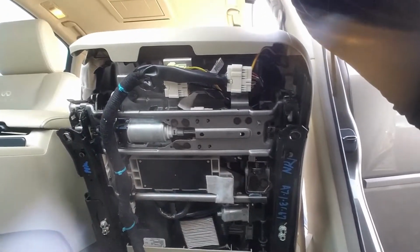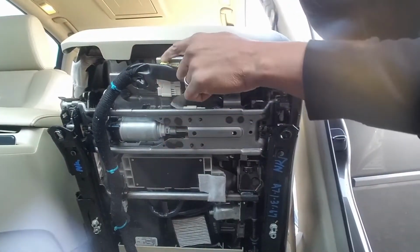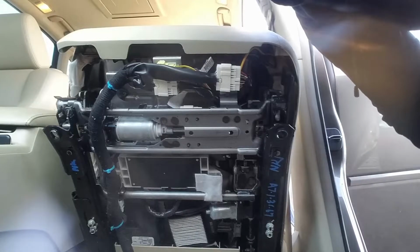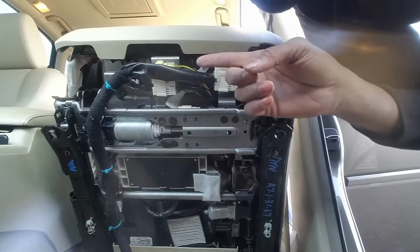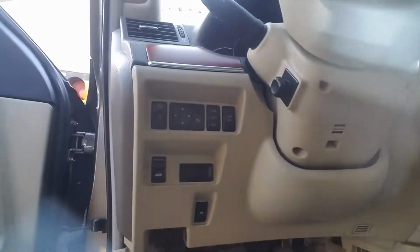You can see our electrical connections up here at the top, one here, one there, and then there's an airbag connection. I highly recommend you disconnect the battery before you tamper with any SRS airbag sensor. So let's go ahead and do that.